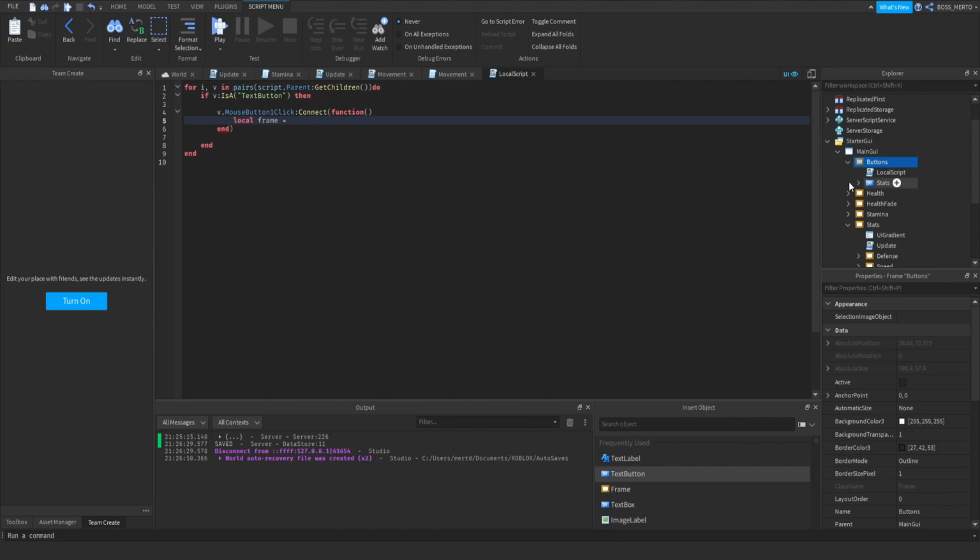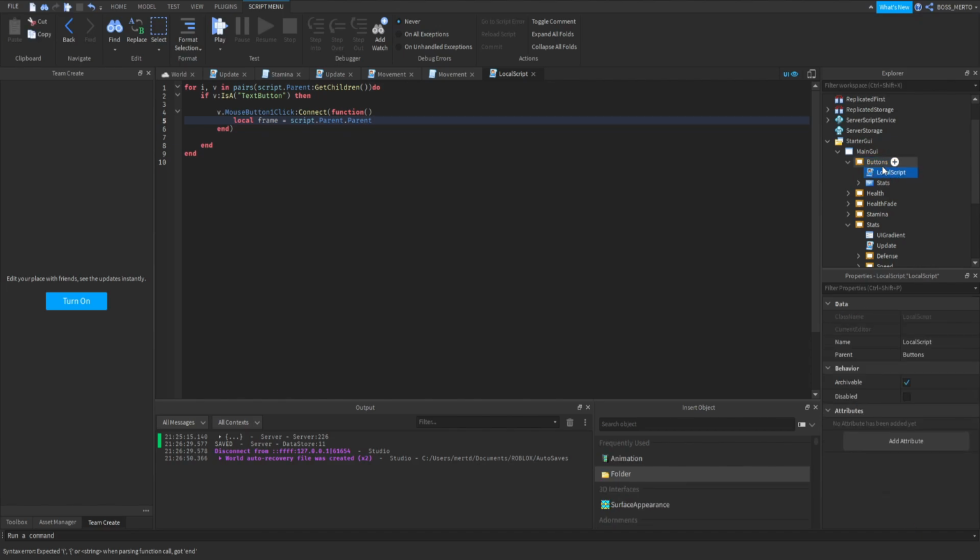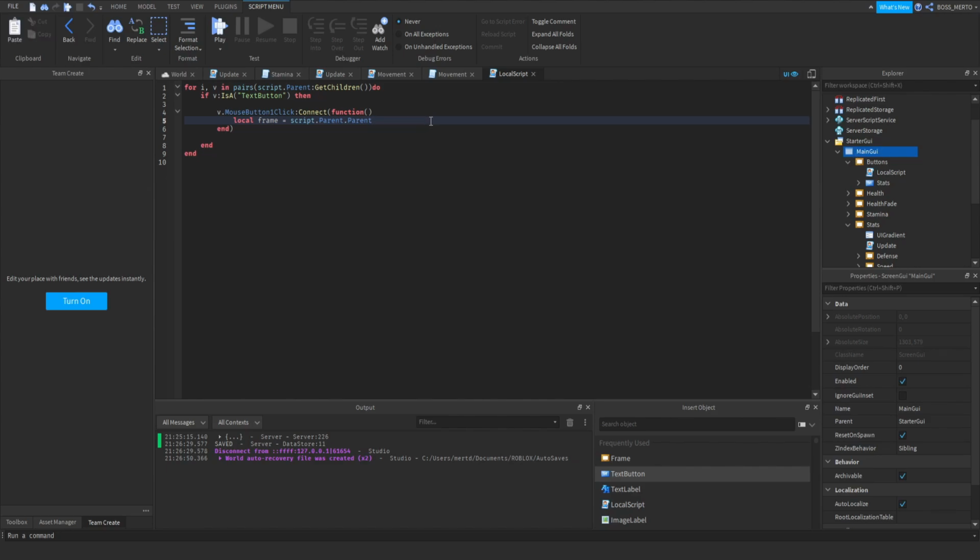So we are just going to do script parent. So script parent, basically referring to the screen GUI, and then we are going to add those brackets, of course, and then we are going to put the .name inside. So we are not basically referring to script parent and then putting a stats in quotation marks inside. So as I've already said, we want to keep this as general as possible for other buttons as well.